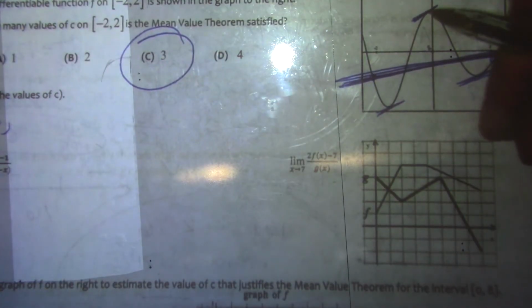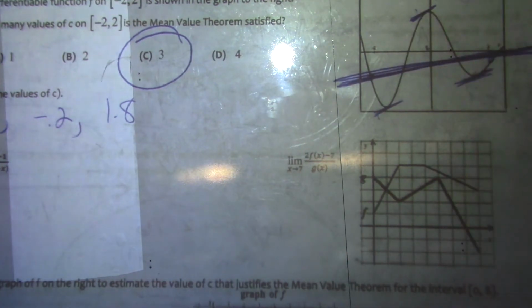I asked you to actually estimate it. This is not a good graph to estimate from. But if this is 0 and this is -2, maybe like -1.8. I don't know. Here, just negative of 0, so maybe -0.2. And then here, maybe positive 1.8-ish. Not a great graph to estimate from.